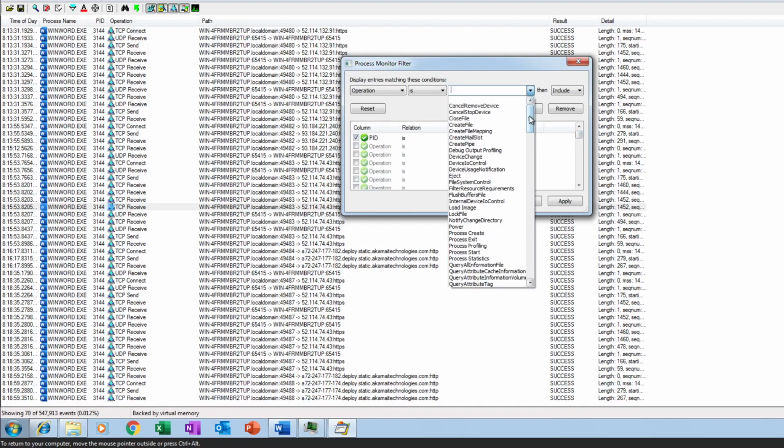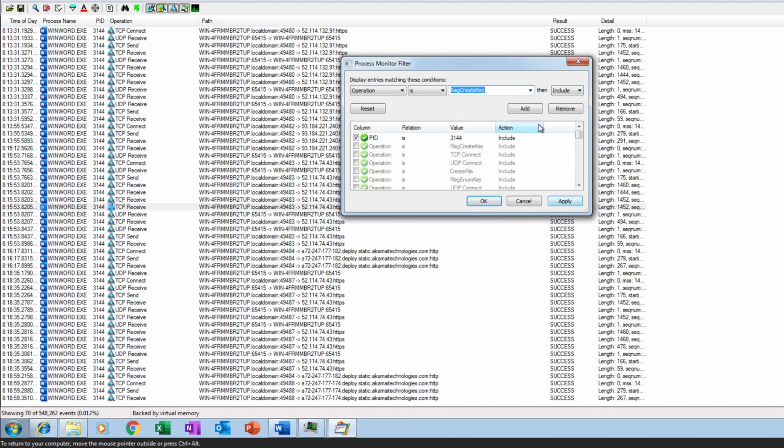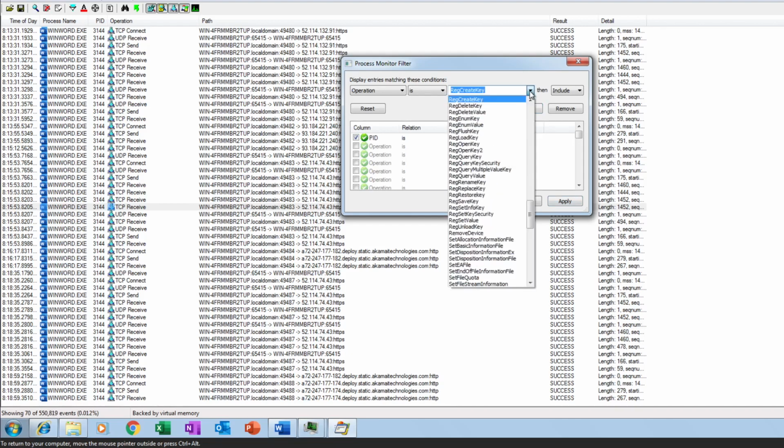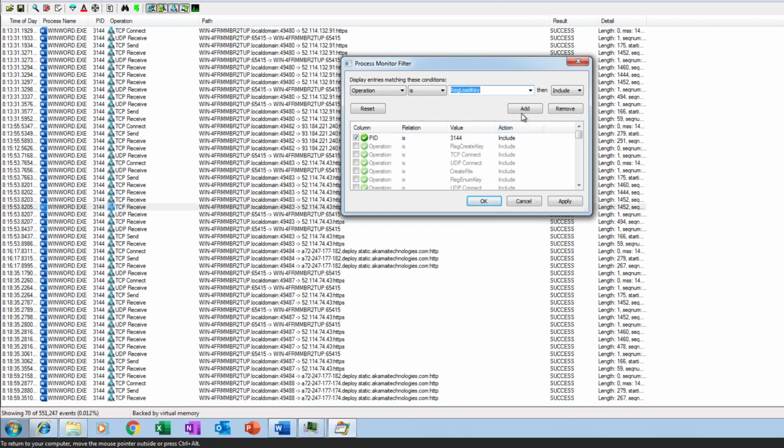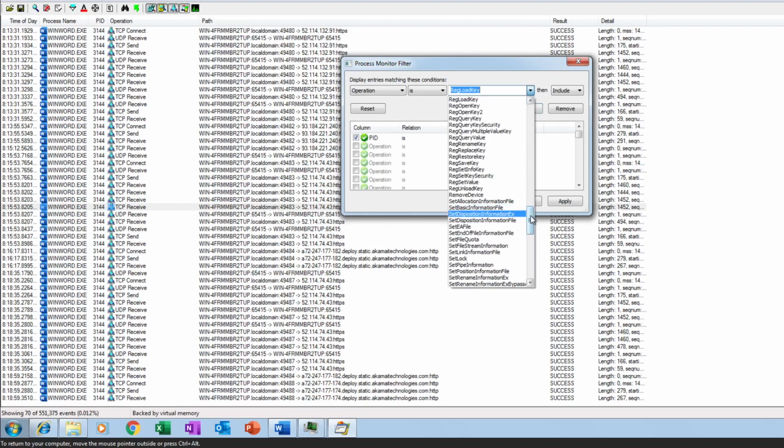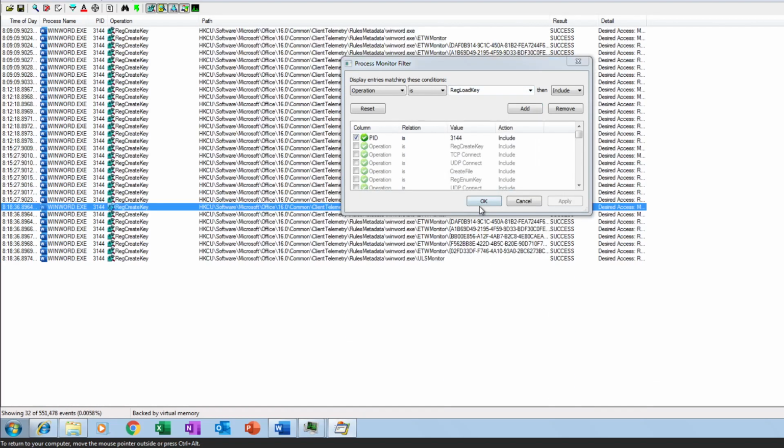So we get back to create registry key, add, and also we'd like to view the registry keys loaded. Okay, apply.